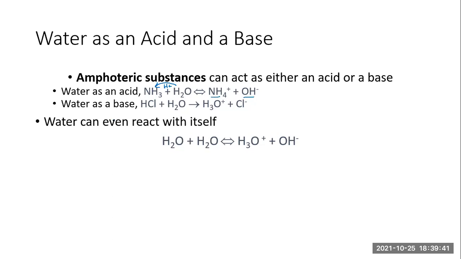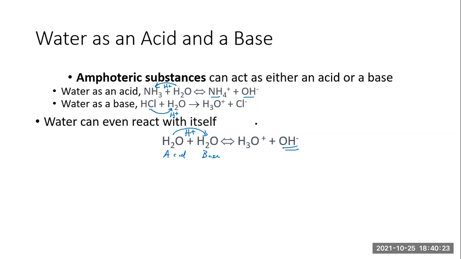That is our weak base calculation. In the second case, the HCl is going to be the acid, going to donate to the base, in this case water, the H plus, making our H3O plus and our Cl minus. Water can even act with itself. In one case, one of the waters is an acid. The other water, for example, is the base. And we would get that H plus transferring over to make our OH minus. And then obviously 2 hydrogens plus 1 more gives us H3O plus in that particular case.